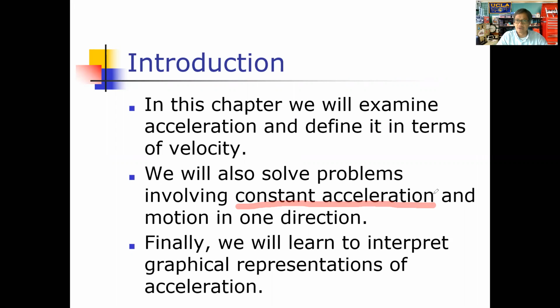It has zero acceleration, but it's moving at a constant velocity. This is something that I will emphasize as we go through this particular section, but do make sure you keep this in mind, okay? We're still talking about one-directional motion, an object moving in one direction, but at constant acceleration.